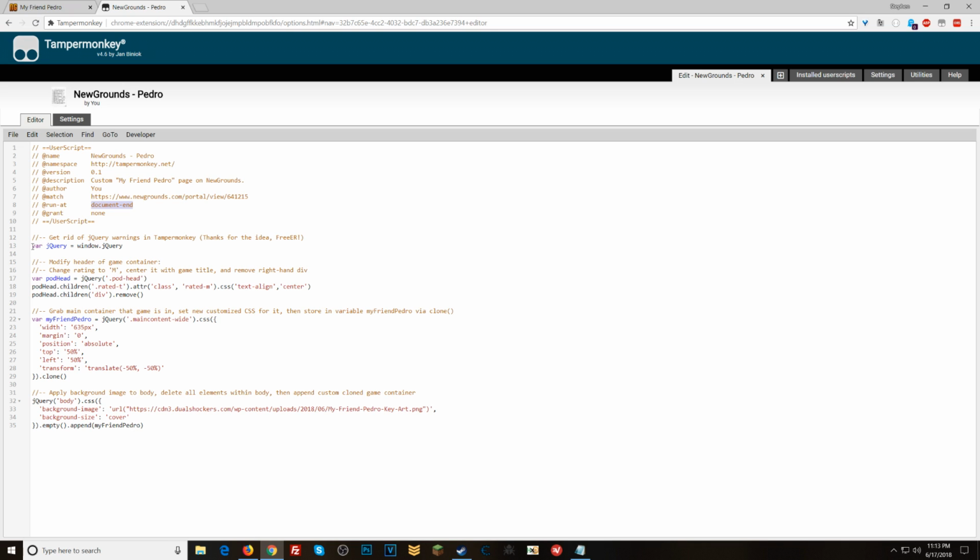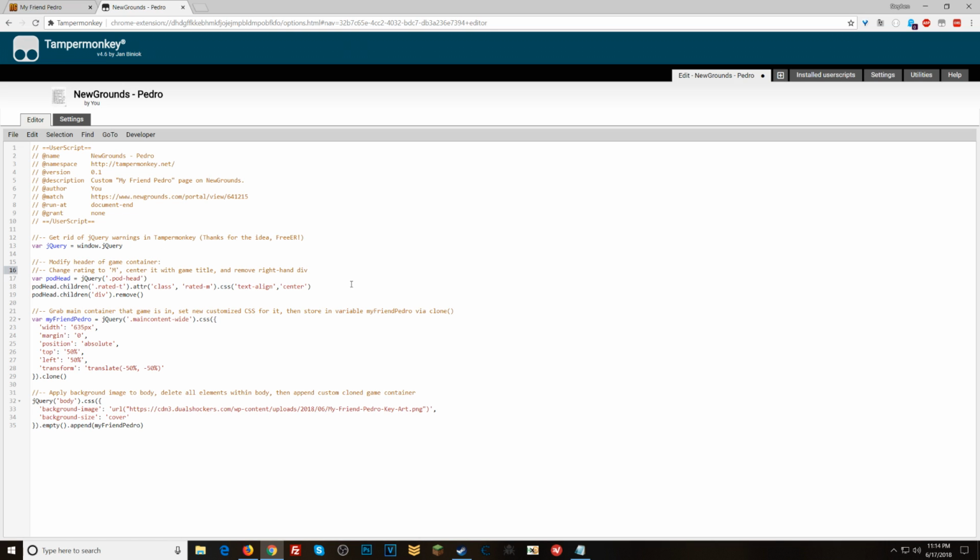If we didn't have this here, we would get these warnings, but thanks to my friend Freer, on one of my previous videos, who had a really good suggestion to make it to where jQuery is defined, and we just define it per how it defines itself in its documentation. It's a nice little trick.